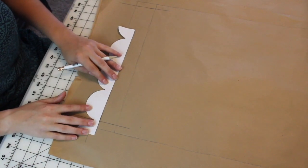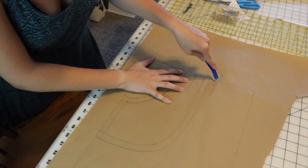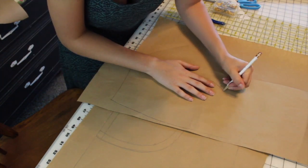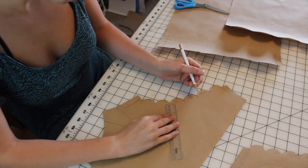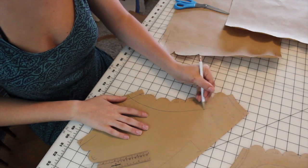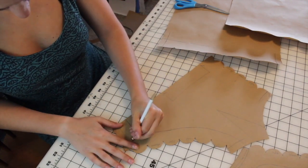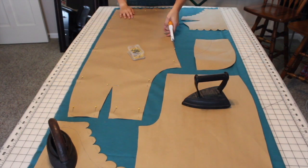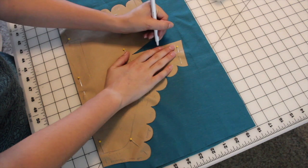For the pant legs I had to make fewer adjustments. I added some length, then used scallops twice as large. For the pockets, I sketched out the design on the front pant leg, then traced it with a wheel onto fresh paper. For the bodice, I don't want to add the thickness of a lining, so I'm marking in a couple of inches from the neckline and making a facing piece. Then I can start cutting everything out, tracing the scallops and darts with a soluble marker, because I didn't add seam allowance to that part of the pattern.